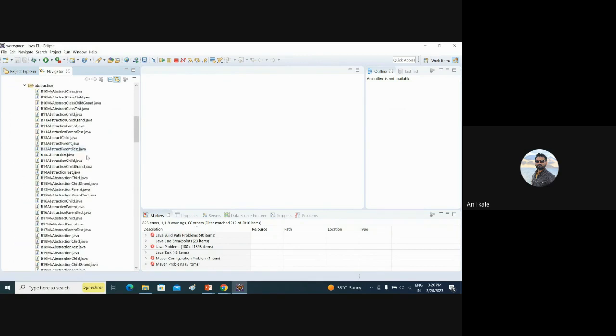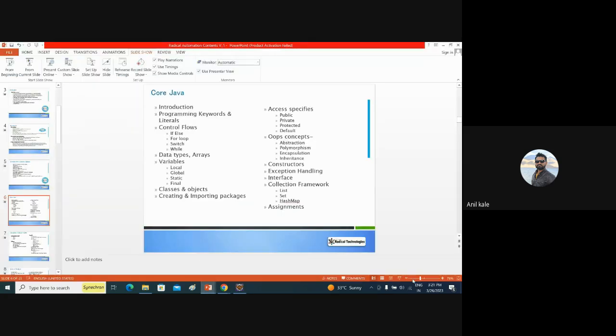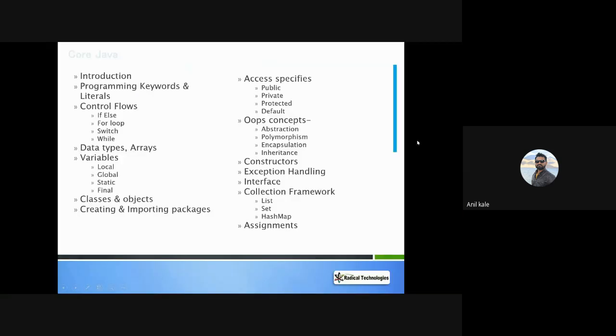Let's go with abstraction. For example, for my batch 18 we wrote three classes for abstraction. For batch number 19, we wrote four classes to understand this abstraction concept. In a similar way, we generally try to understand the concept first, then we implement it, and then we demonstrate that whatever we understood is in line with the implementation. This is how we are conducting our batches.